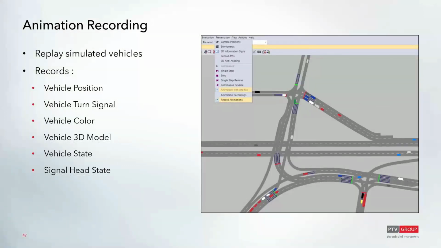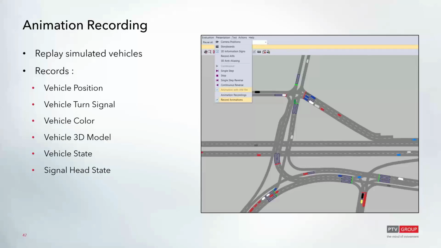All right, so now we're going to move away from the video recording and take a look at animation recording. Animation recording will actually allow you to play a simulation, capture the information, and then replay it at a later time. What's nice about the animation is that you can play it in reverse. You can also fast forward if you want to look at a particular timestamp and review the simulation in more detail.